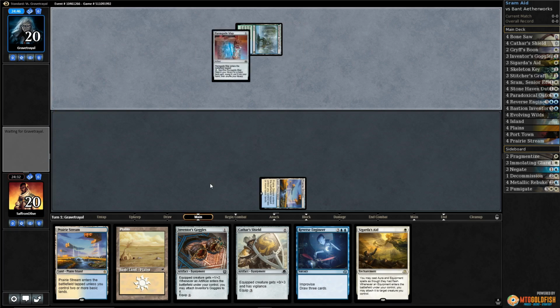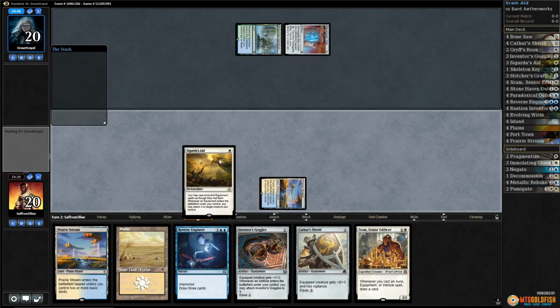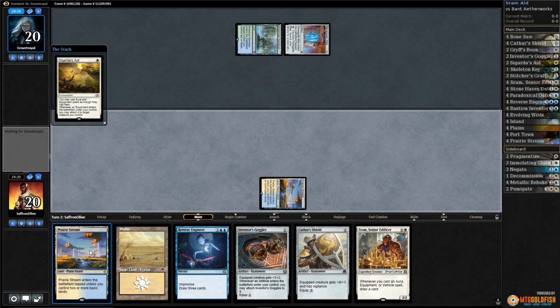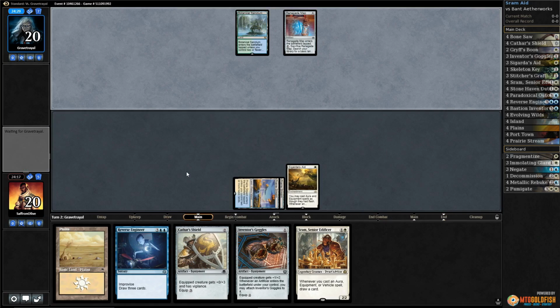Sanctum for our opponent and our renegade map. Ooh. Well, let's just Sigarda's aid. Since we drew Sram, I think we're better off trying to wait till next turn. And then we're guaranteed to at least draw 2. And we can protect Sram from a decent amount of removal.